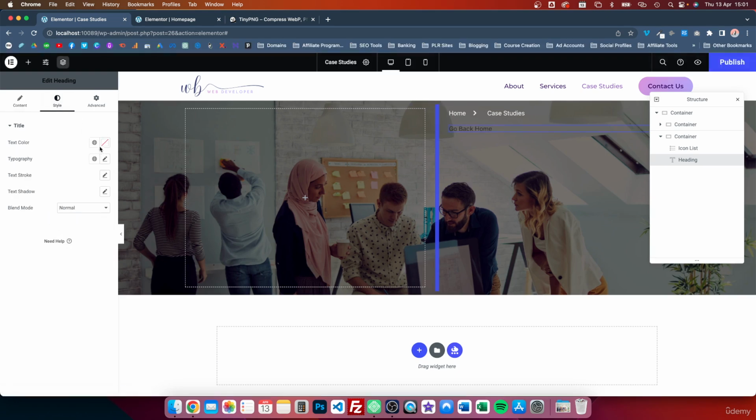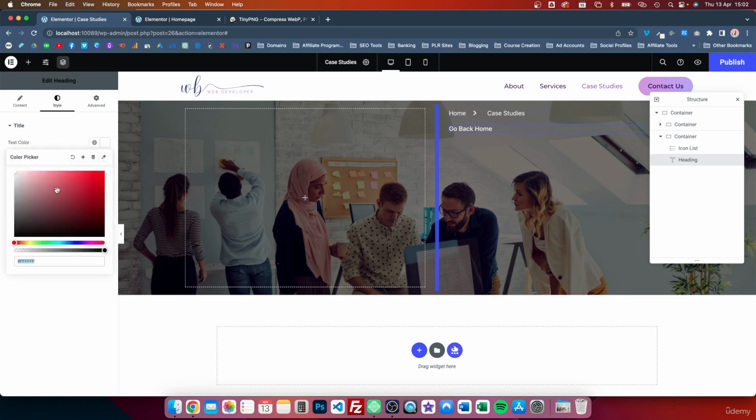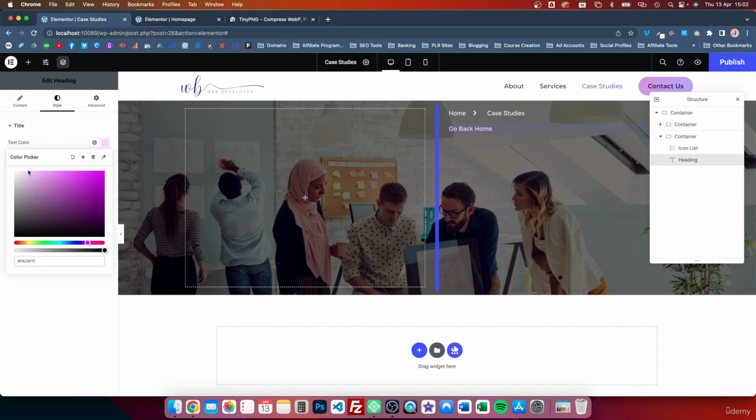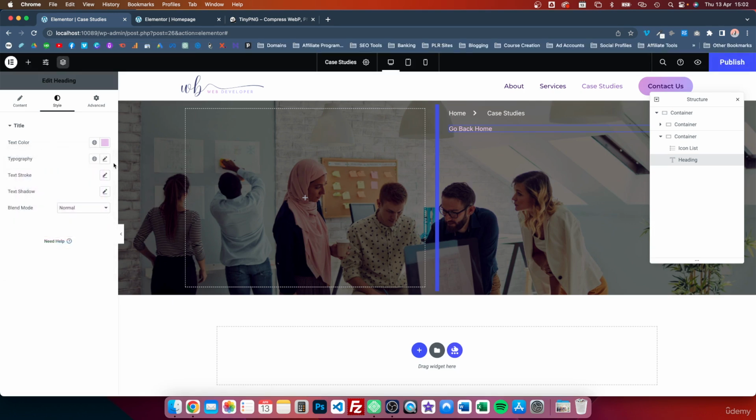Now we can come to the styling of that. So let's change that text color to maybe a white. In fact, we could make that a bit of an off-center primary pinky color, right? So something like that, so it has a bit of color to it. That would be okay. Typography, let's change that to, should we go with primary?